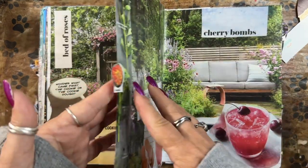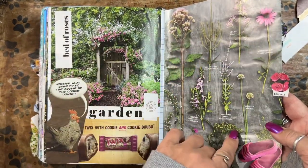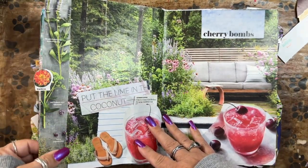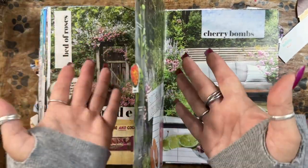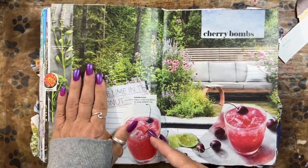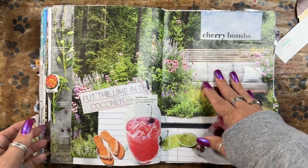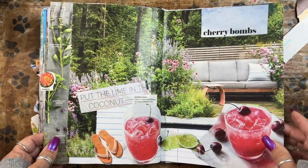This is something I haven't done either. In this page, I just flipped it over because I liked it so much. I did not want to cut it off or use it. And I just thought it would be easy and fun to flip it over and see what I could make work with whatever was on the previous page. And I think it worked beautifully.